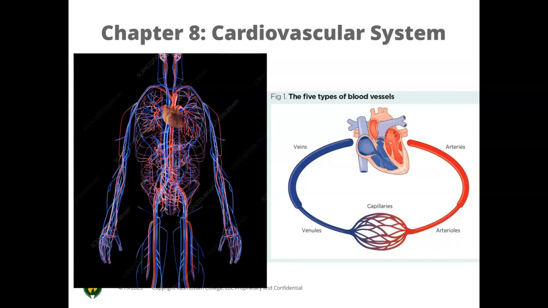Those vessels are considered arteries and veins. Arteries branch into smaller vessels until they become microscopic vessels called capillaries. The capillaries then merge to form larger blood vessels called venules, and then venules combine together to create veins. The veins are the vessels that return blood to the heart and begin that cardiac cycle again.